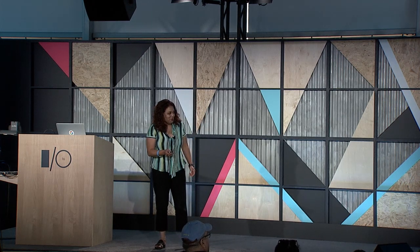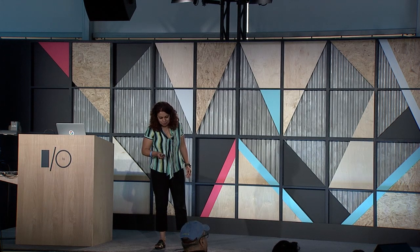By the way, before we start, how many people who've been to I/O at Moscone in past years, raise your hands if you've been to I/O before at the Moscone Center. Of these, how many prefer this location? Ooh, I share your sentiments. Okay, that was a quick poll for feedback to the events team. But anyway, we'll get started.